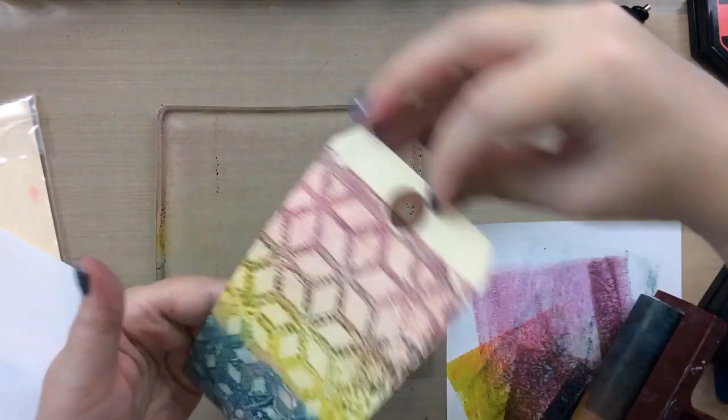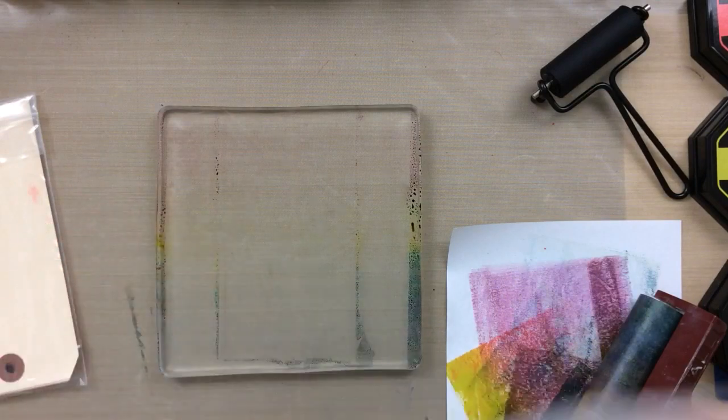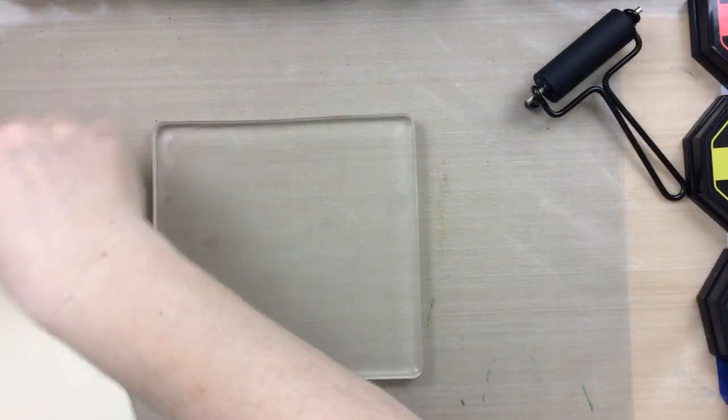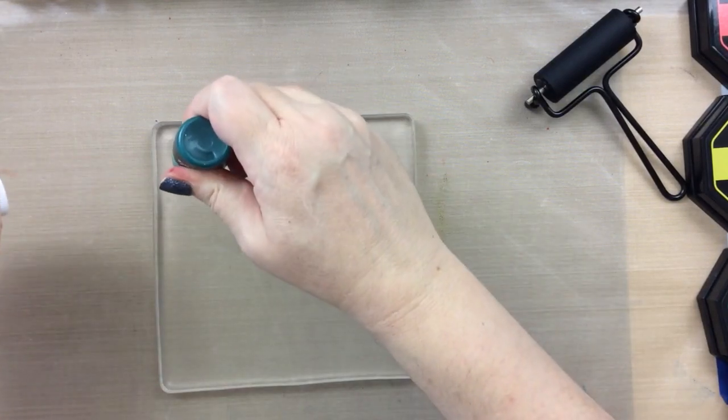But I'm just going to go ahead and pull the second pull on the back of this tag so you can see the difference that you get on the second one. Once you remove the stencil, you're going to get a different look. It's so pretty. So let's go ahead and make our second tag now, our second and our final tag.